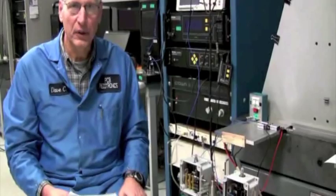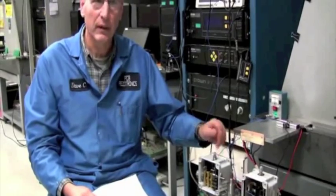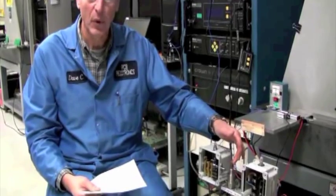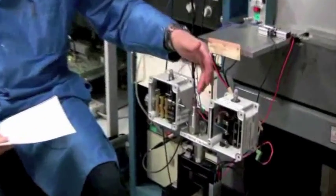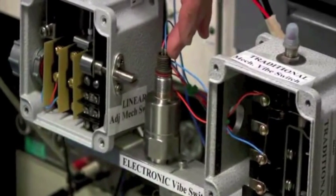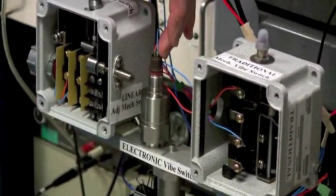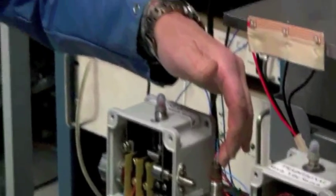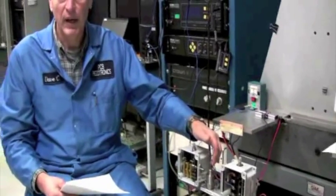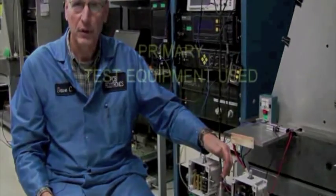Unlike the mechanical switches, where we really don't know what the set point is, you just make that one quarter turn on the adjusting screw, with the electronic switch we can program it to exactly what we want. For this test, the switch is programmed to 0.7 inches per second per the shutdown spec of the CTI standard, and the delays are not enabled. You would typically use the delay, like a startup delay, so that you can get by the extra vibration during a startup without tripping the switch.